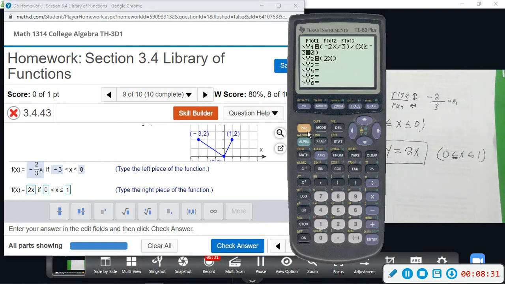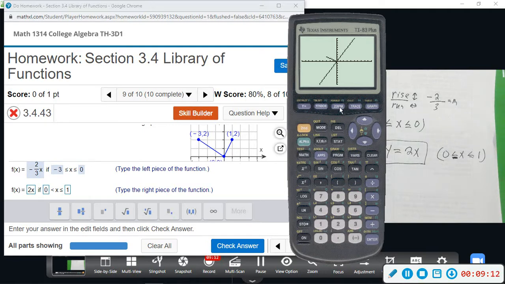Okay. And then we have to do second test, and we have to use logic. Arrow over. We have to do and. And then we're going to say x second math is less than 0. 6, less than or equal to 0. So basically what we're doing is we're splitting up this compound inequality into 2 parts. We're between negative 3 and 0, but we're telling the calculator where x is. The x values are greater than or equal to negative 3, and less than 0. So now if I do graph, it just traps it. So that's that part right there.